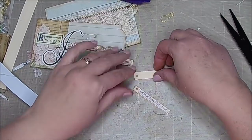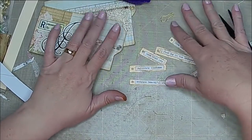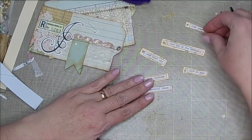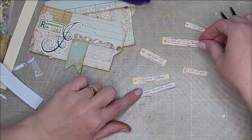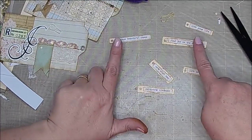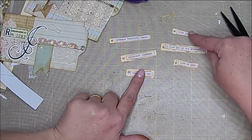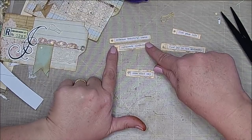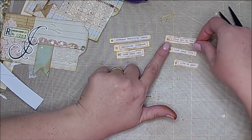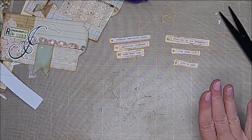I'm going to put these in groups of three, so I just kind of pick my words and see what comes up. 'Live your life,' 'find joy in the ordinary' — I know these are going to be separate because I want two long ones, two medium, and two small. So this one is 'embrace beautiful chaos,' 'cultivate kindness,' 'come what may.' This one is 'find joy in the ordinary,' 'live your life,' and 'life is good.' I think those work really well.